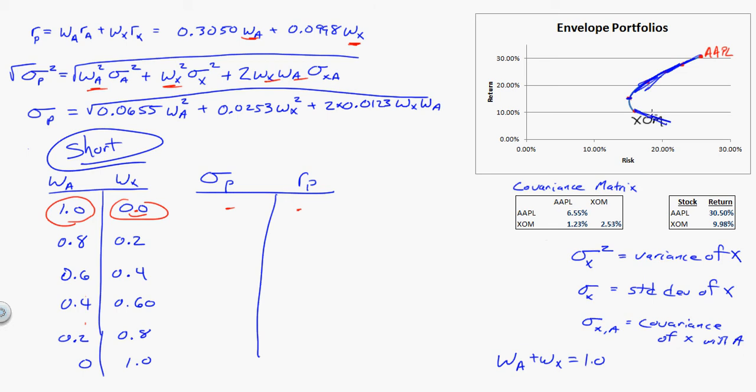I wouldn't want to invest down here because for this amount of risk, I could get a greater return. So I want to get the most return possible for the risk I take. I want to get the least risk possible for the return I want to get.